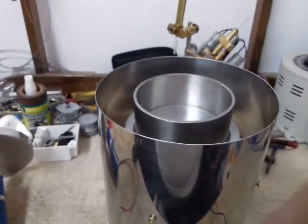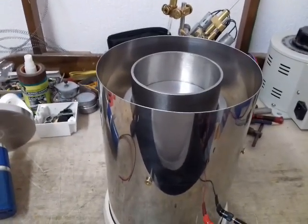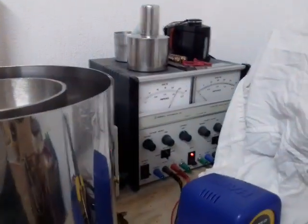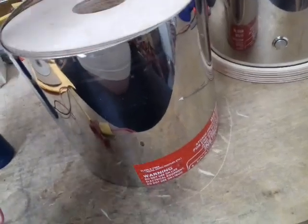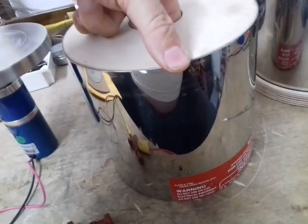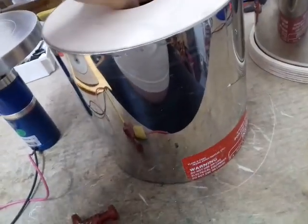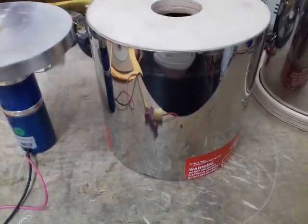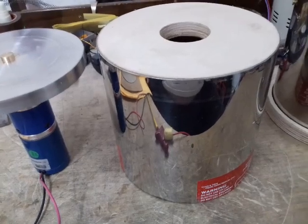We're back again and as you can see I'm using the same 24 volt desktop power supply, set at 24 volts. We're using the second hand fire extinguisher body again. There's another little unit that I'm making — you don't have to sharpen your cutting tools on an oil stone, but you don't get it quite as accurately as you would with this. So this machine is a low revolution diamond sharpener basically.